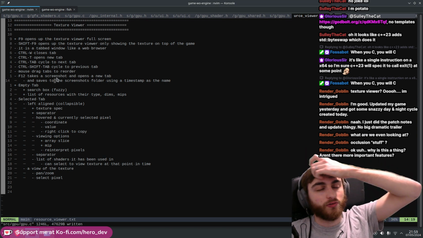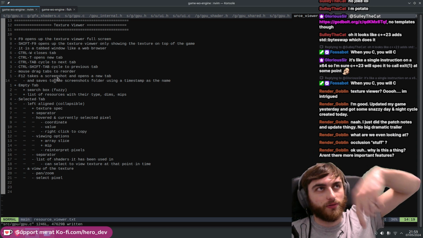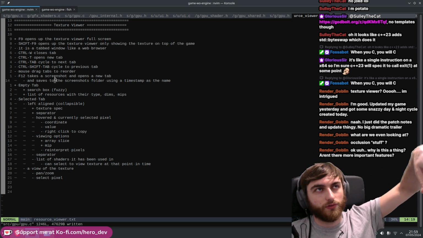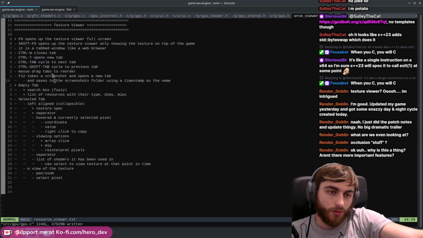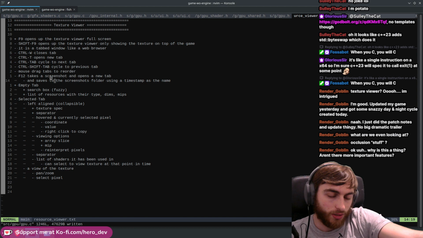So it's going to be integrated into this tool. I'll be able to take a screenshot, it'll copy it to a texture, and then I'll be able to view it. More so, I'll be able to view textures at different points in time. So it's killing two birds with one stone, being able to debug textures that I've written to, basically.